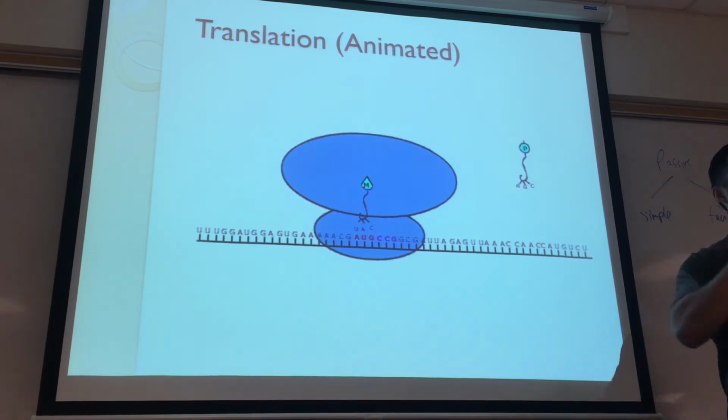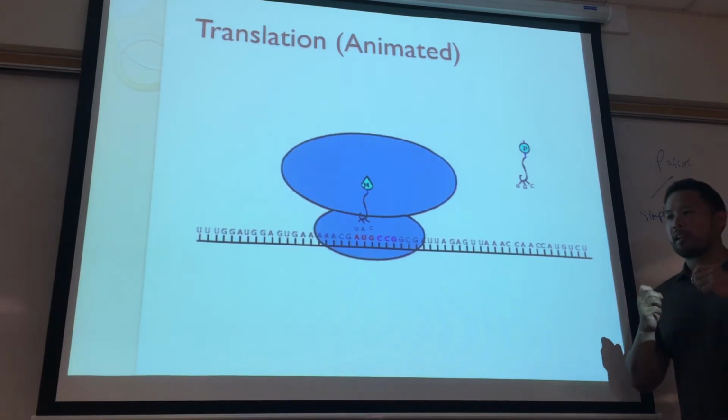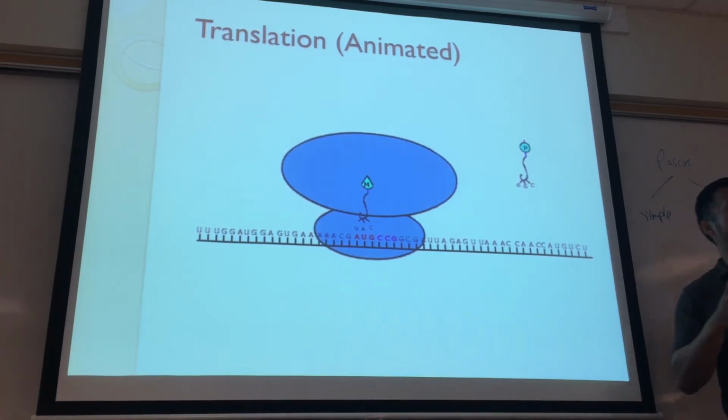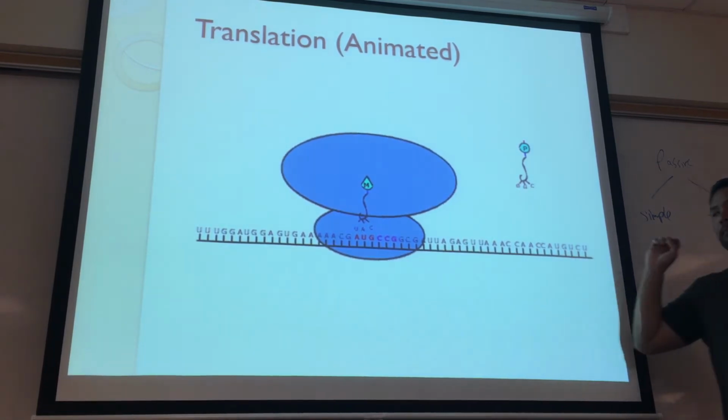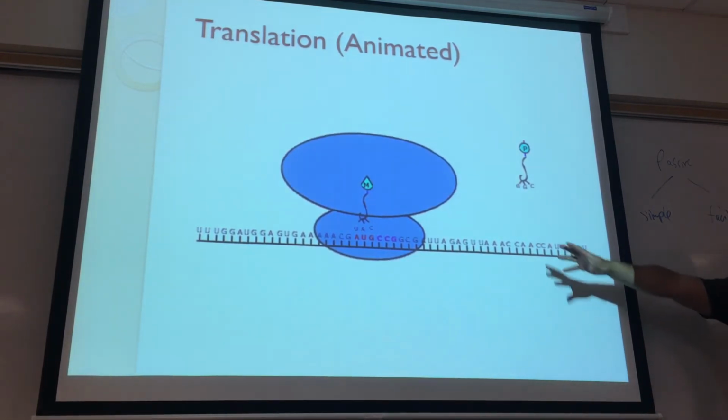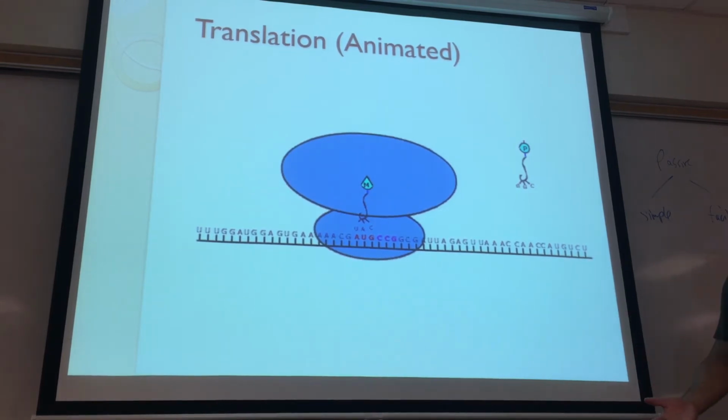It's going to get put together in the endoplasmic reticulum. It's going to get folded up and packaged by the Golgi apparatus, and eventually it makes its way over to the cell membrane or out into the extracellular fluid. That pretty much sums up the entire process for the production of proteins.